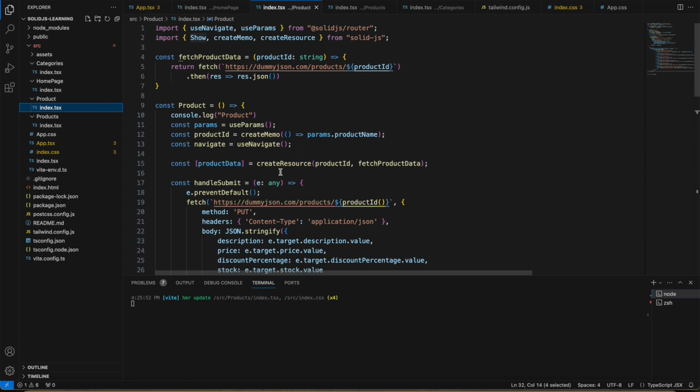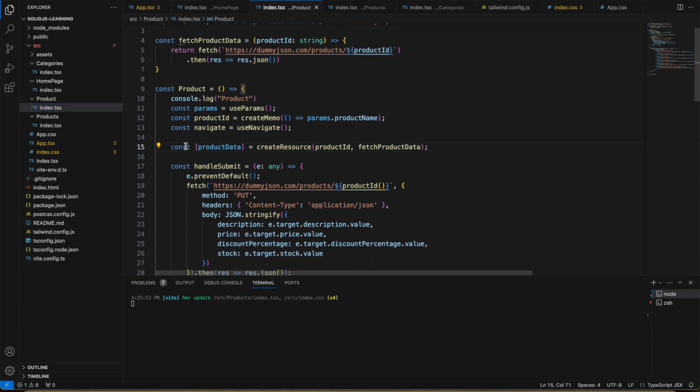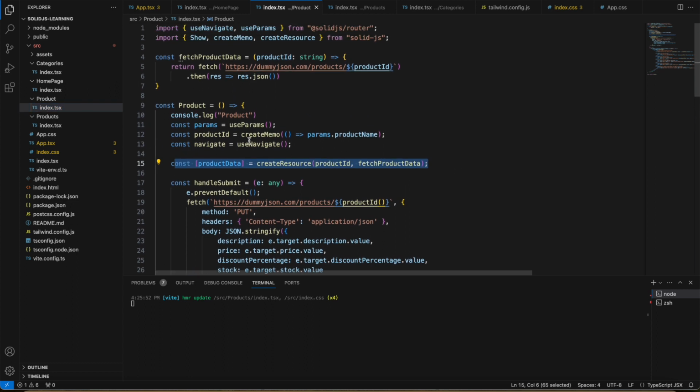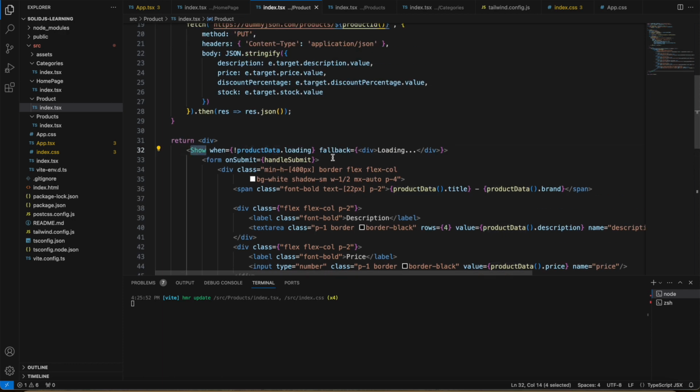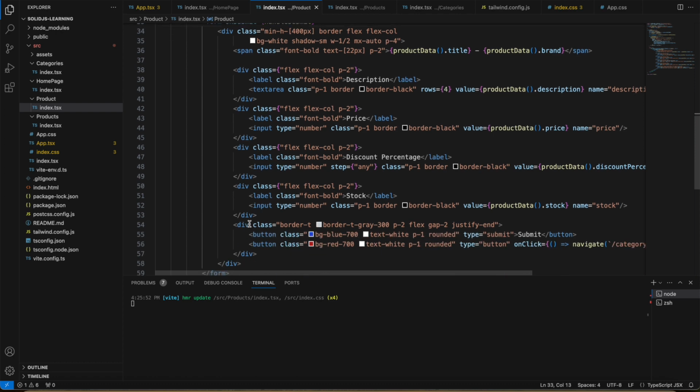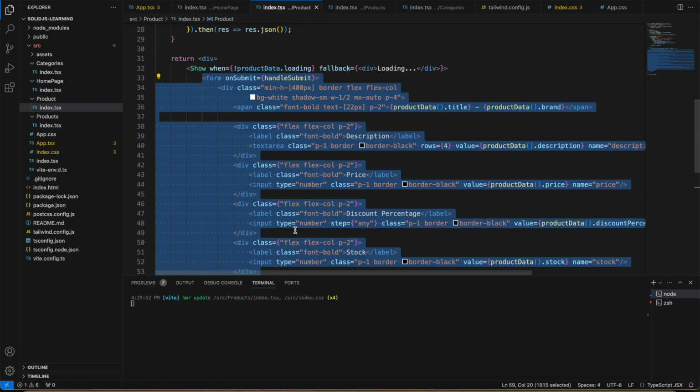In the product page I have created a resource to get the product data with the useParams product name that I am passing. So with that I am fetching the data and creating a resource with that, and then down with the help of Show I am showing this data in a form with different input elements.